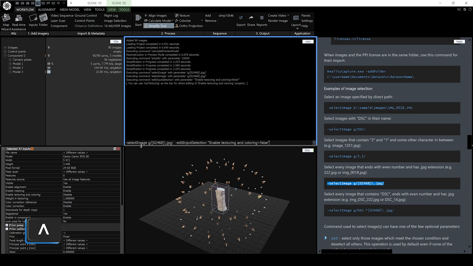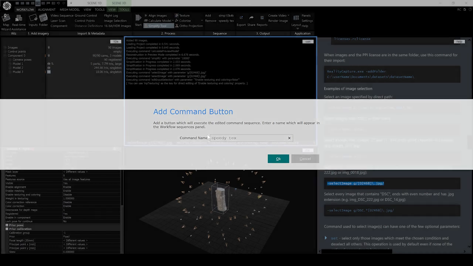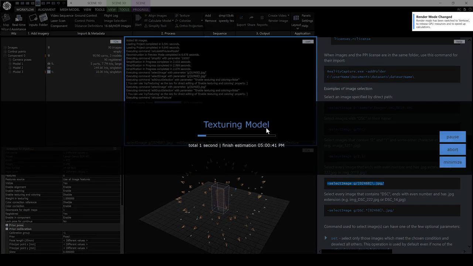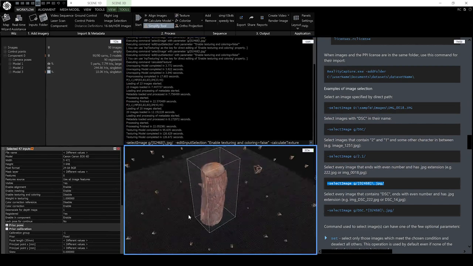I'll just press up again to get my history, and then space, and then all we need to do after that is calculate the texture. So hyphen and then cal and tab again, and we have calculate texture. So let's put a plus there and make my speedy text button. Okay, and you can see speedy text has appeared up there, and I am going to set it off. And there's my super fast textured model.